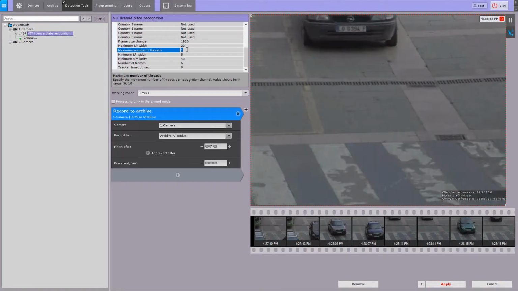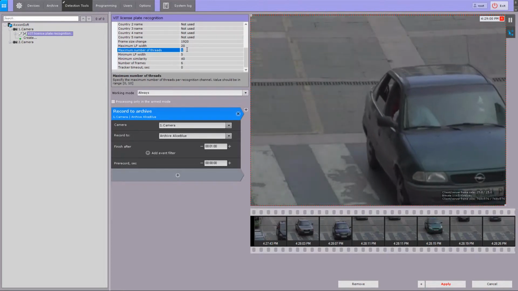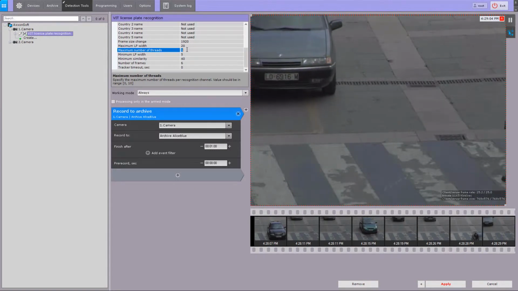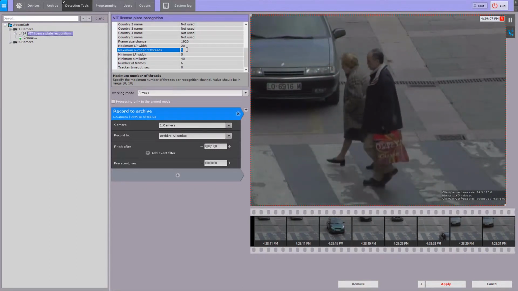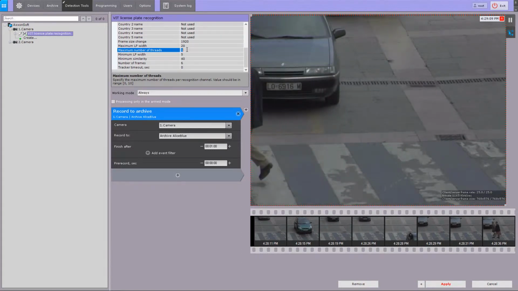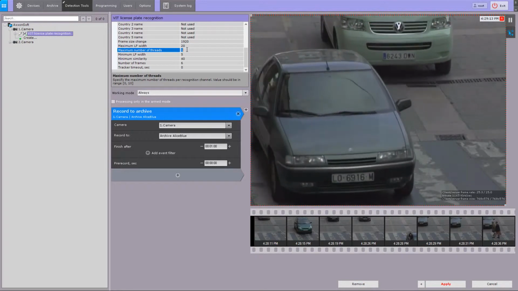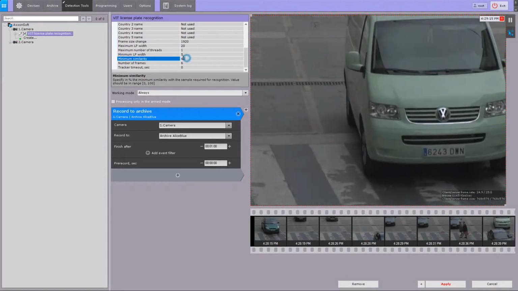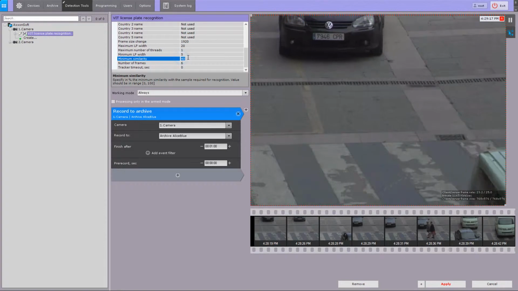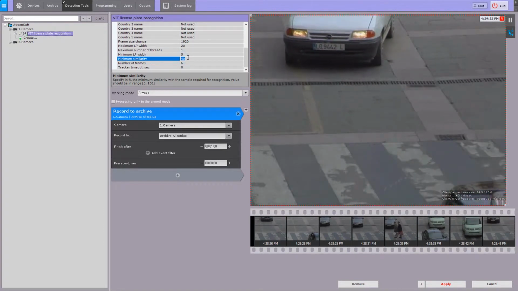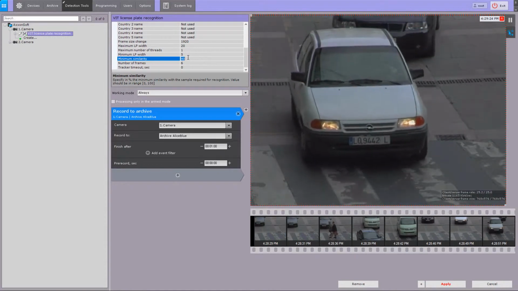Set the maximum number of threads parameter. If the value is zero, the recognition process will occur in the same thread that starts it. The cumulative value of this parameter across all VIT detection tools must not exceed the number of CPU cores and is limited to 100. The minimum similarity parameter sets the minimum similarity value of the recognition result to the corresponding template. Use this parameter to filter results by reliability.